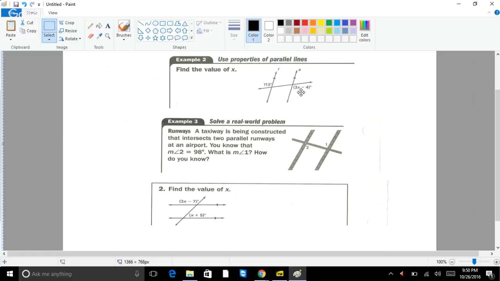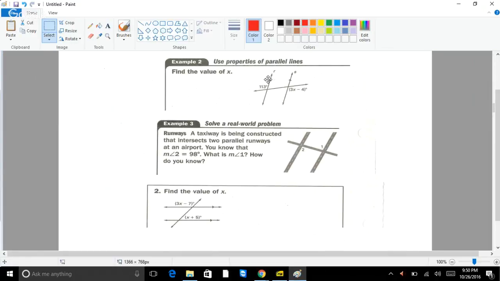First we need to figure out how these two angles are related. These are definitely alternate, right? They're not on the same side. So they're definitely alternate angles, and they're outside of our parallel lines. So I would define these as alternate exterior angles. To use the information I just found, I'm going to use theorem 3.2, alternate exterior angles. What that says is if there are two parallel lines cut by a transversal, and we have alternate exterior angles, then they're congruent. So if they're congruent, they're equal to each other. That was a lot of words to say that my two alternate exterior angles are congruent to each other, which means that they're equal to each other.